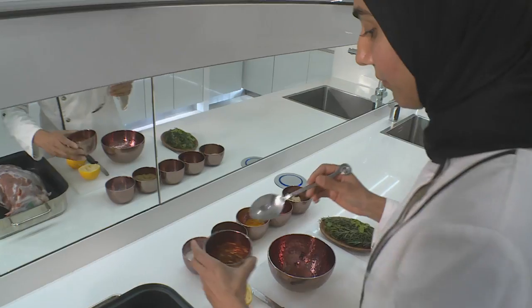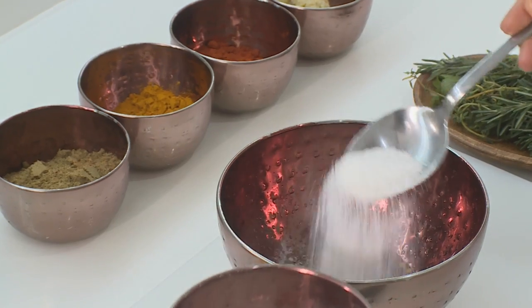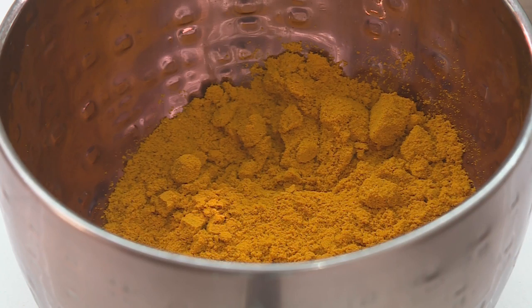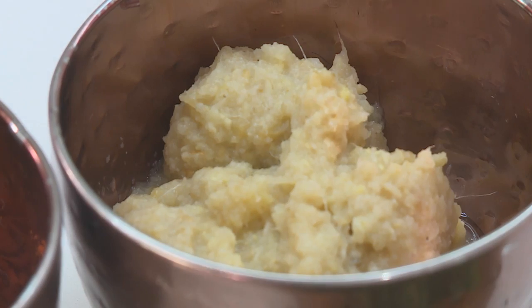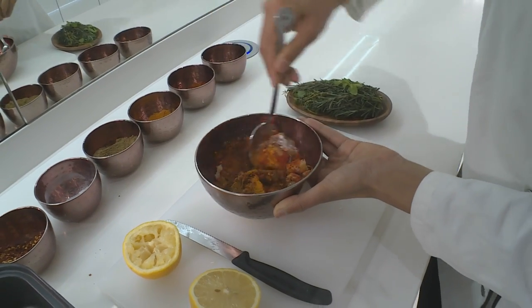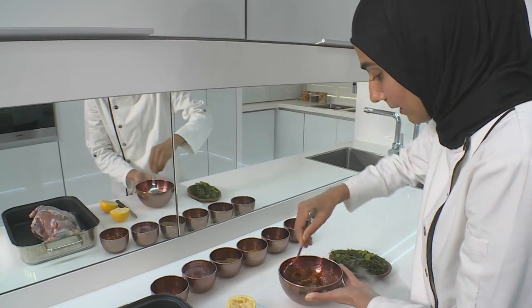Now I'm going to add the crushed chilli flakes, just a little bit. A bit of zeal, then my cumin and coriander mix. A bit of turmeric — this is just for the colour. Chilli powder. And some ginger garlic. Give this a nice mix. It needs to be a nice paste that can be smeared over your leg. If you have the time, try to take your meat out 15 minutes before you're serving. It just allows for even cooking and it makes the dish so much more amazing.